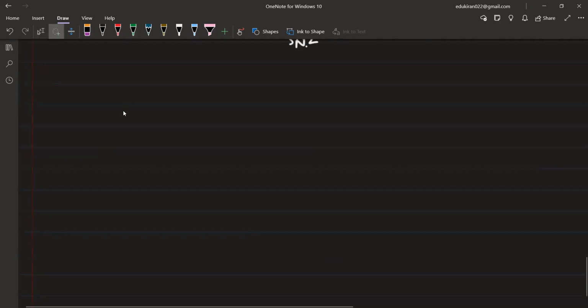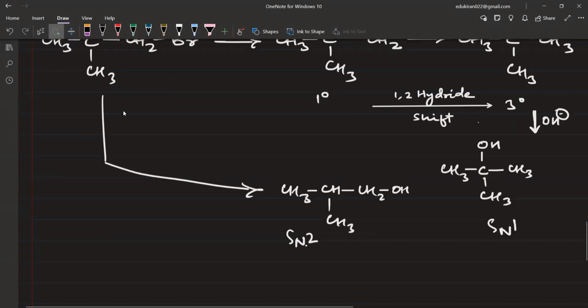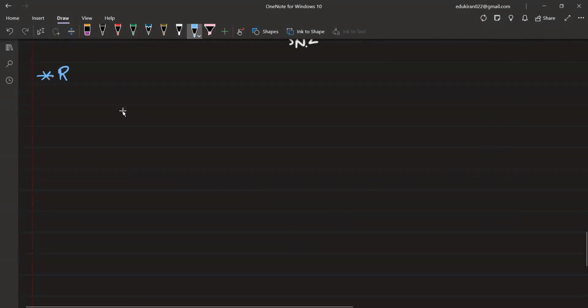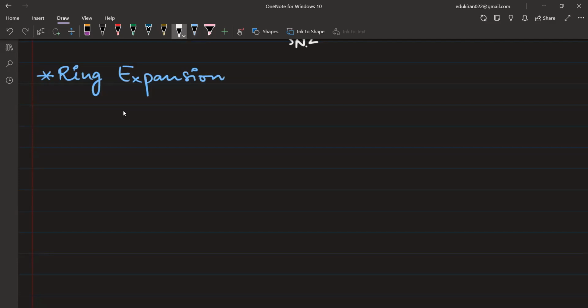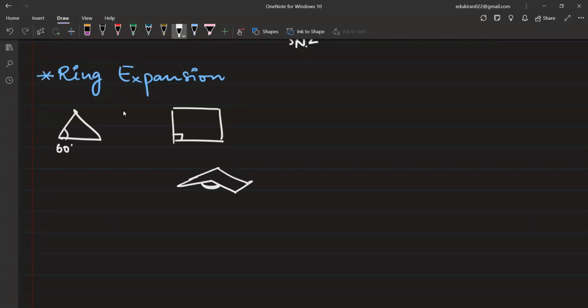Right, next. Ring expansion. Now, if I look at the organic rings, we can have starting from 3 carbon atoms. Okay, the angle here is 60 degree. Then we have the next, which is cyclobutane. The angle here you will see as 90 degree, but actually its 3D structure is something like this. It is a puckered type of ring. Here the angle is greater than 90 degree.